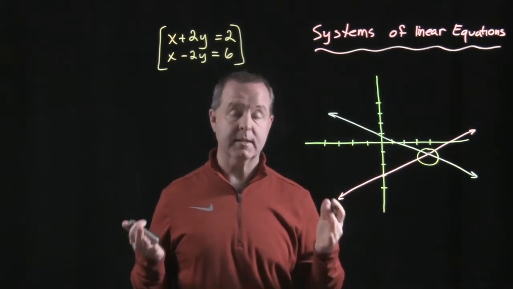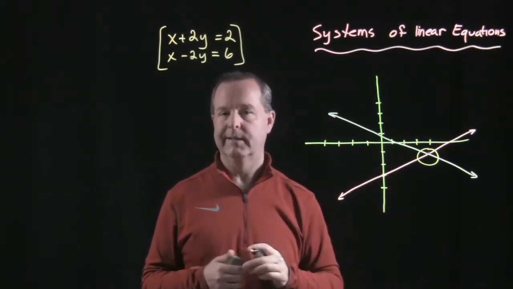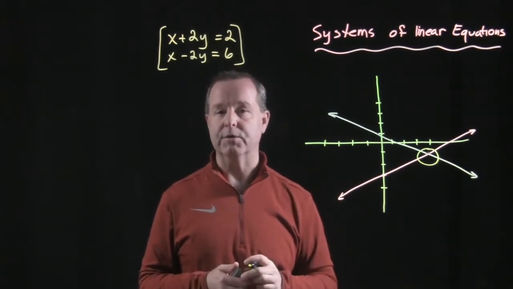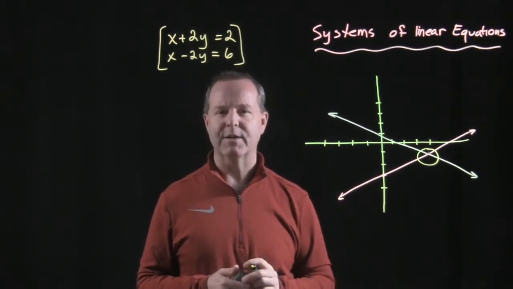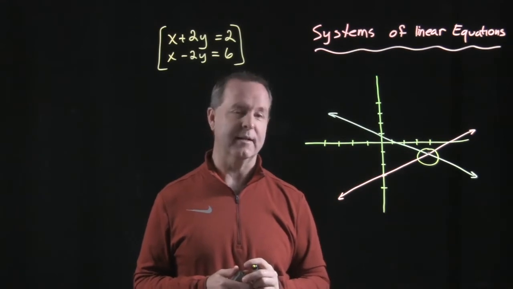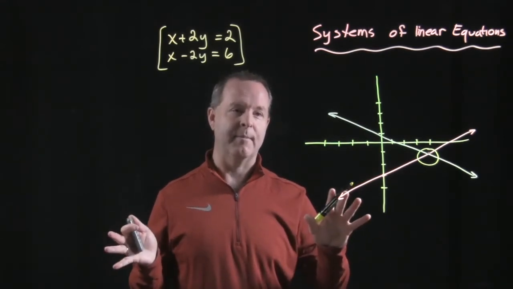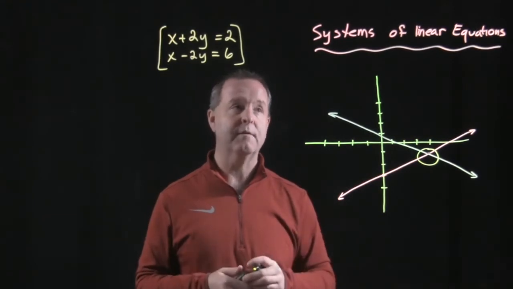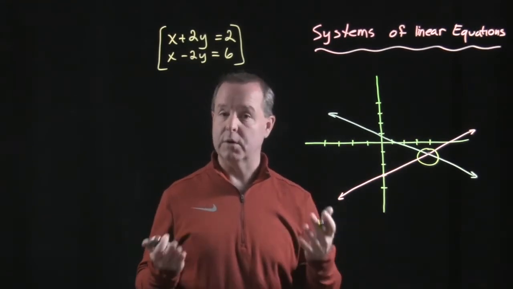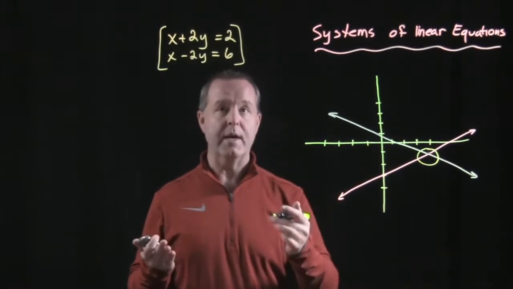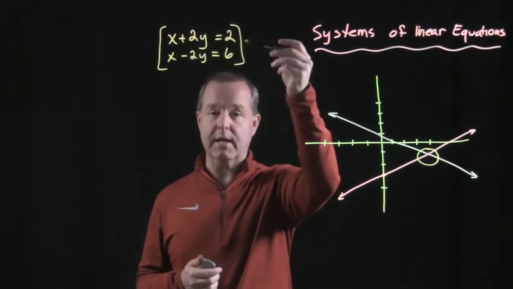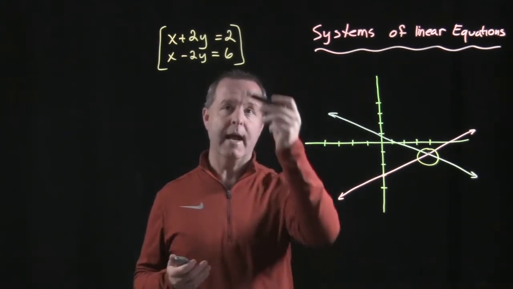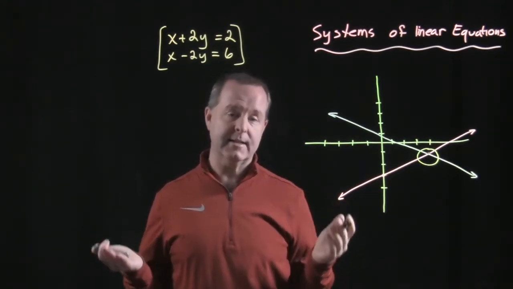Now, some systems have one solution. Some have no solutions, and some have infinitely many solutions, of which we'll talk about as we proceed through this series here. So, just to recap, we're looking at how to solve a system or systems of linear equations where there's two variables. It is written in a form where I have two equations on top of each other. That's a traditional format. And when I see that, I would see that that's a system.